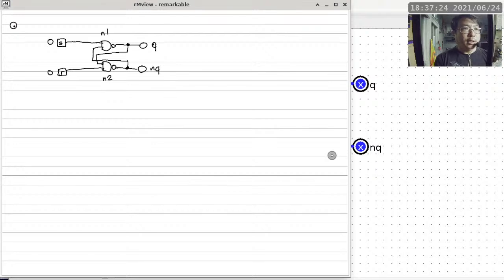I'm waiting for answers on the text channel. If you want to, put in an answer in the text channel. All right, I'm not seeing anything, so I'm going to tell you how we're going to analyze this circuit.